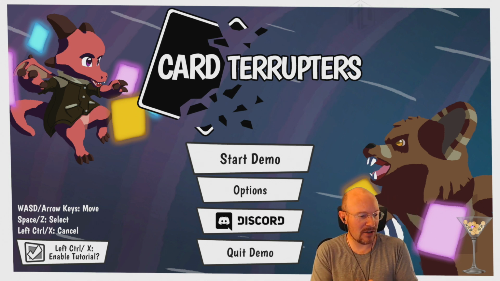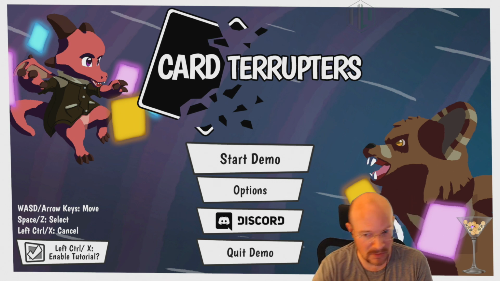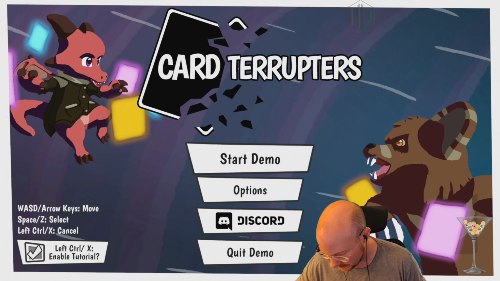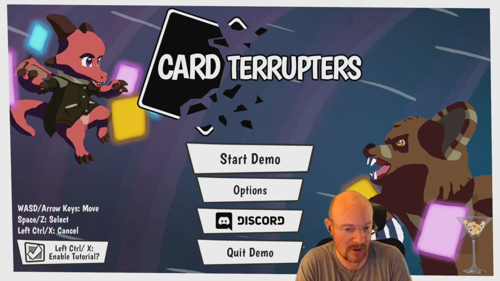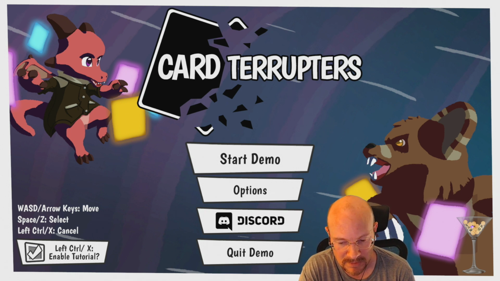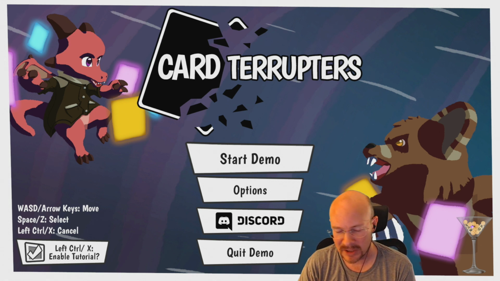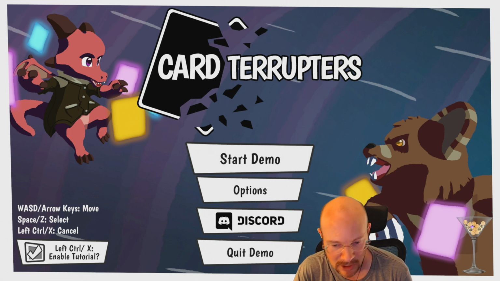But really cool. Thank you for reaching out to me. If you continue to do development on the game and get more mechanics clarified and content added, let me know and we'll revisit it again. So everyone, you can check out Cardterrupters on Steam. There is a demo. I don't know how widely accessed the demo is. I don't think there's a public demo yet. But you can at least check it out on Steam and follow it and all that stuff.